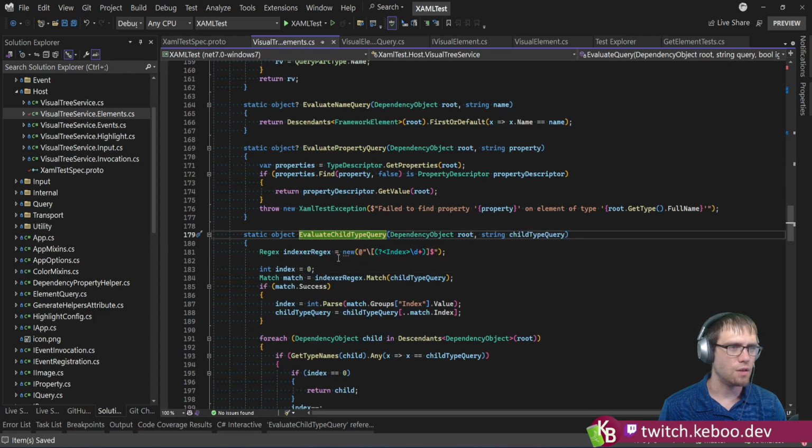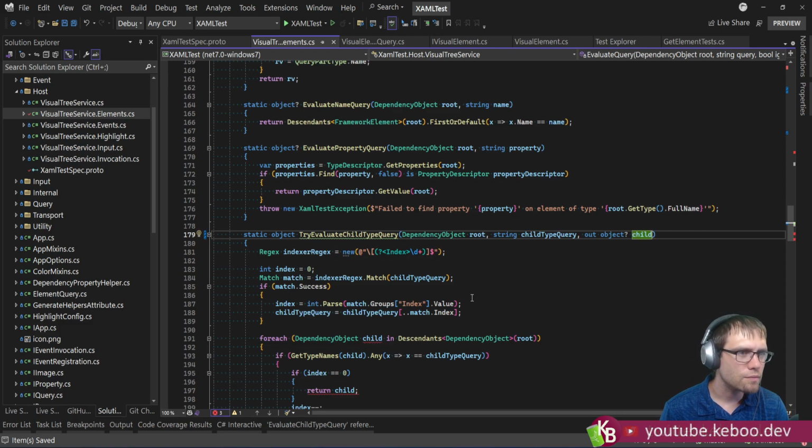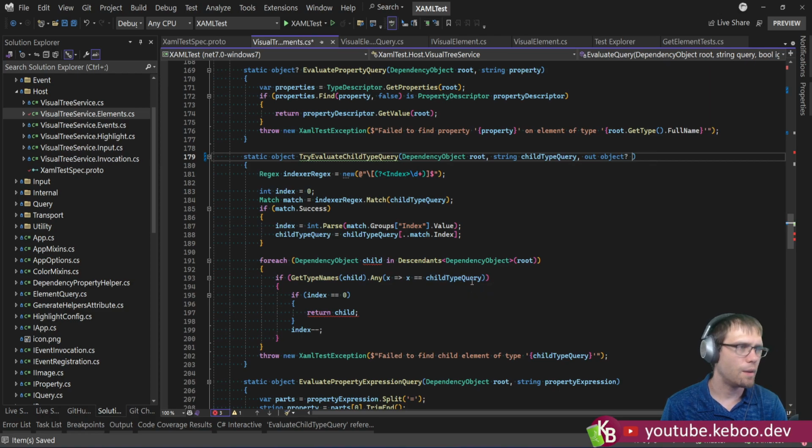So this should be try evaluate child query, out object child. How about found?